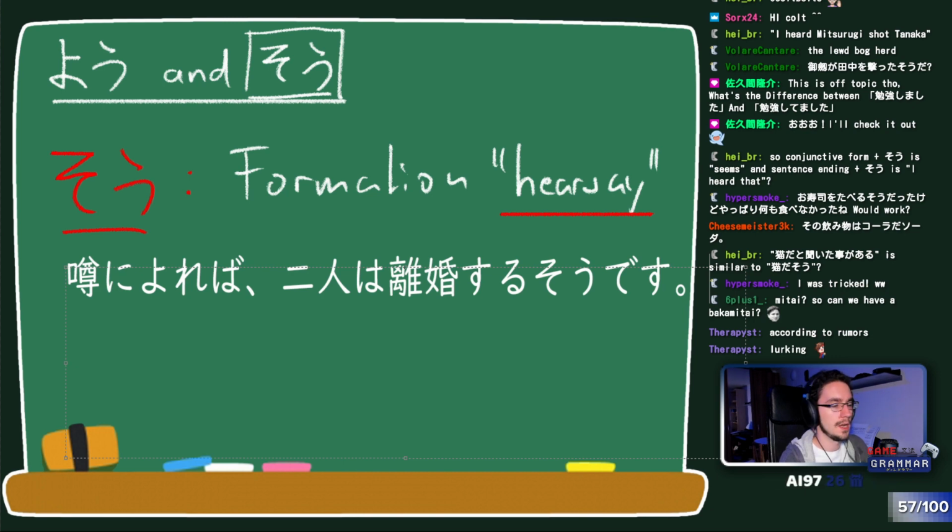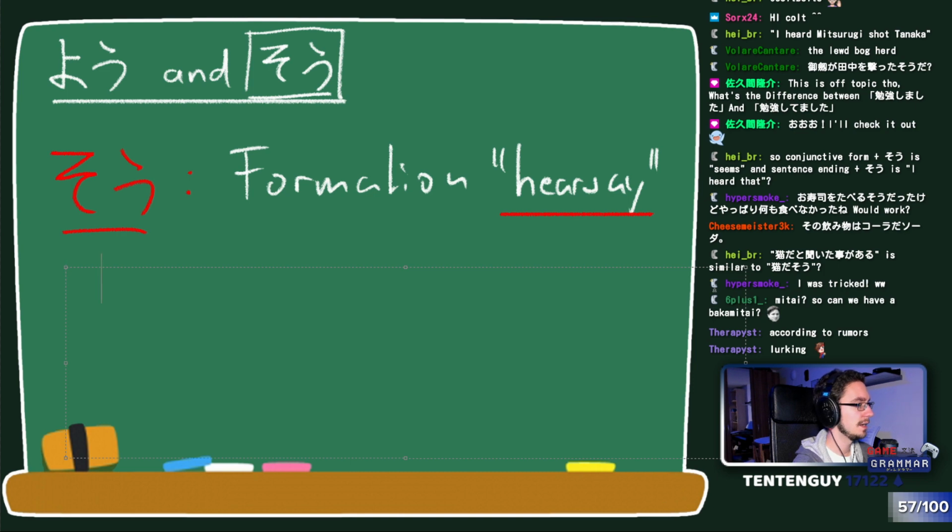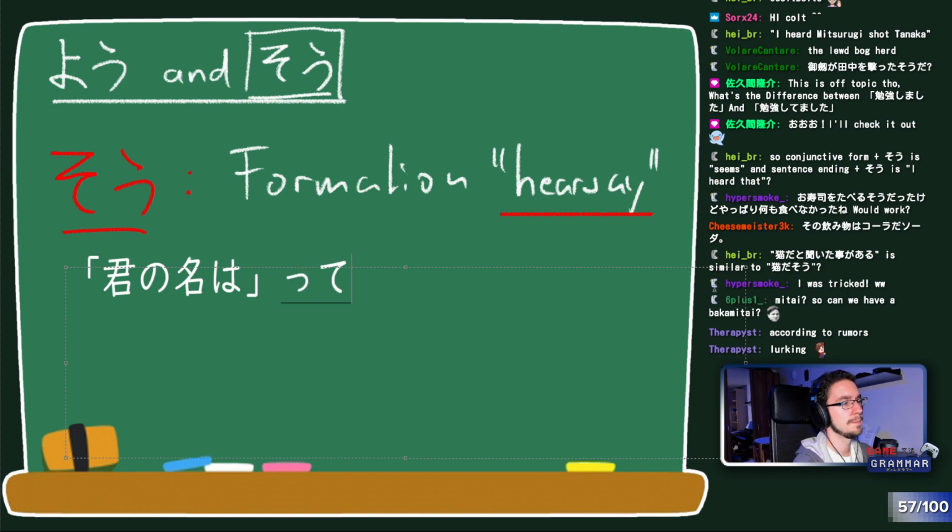You could say something like, maybe you talk about movie recommendations. You could say, Kimi no na wa. We'll do parentheses because the wa is kind of annoying. Kimi no na wa de. I'll use te as a casual topic marker so that we don't have to say kimi no na wa. That's kind of weird. So te here kind of works to get around that issue because the wa is part of the title. That's more of a trying to make it sound more natural thing. But yeah, kimi no na wa te.